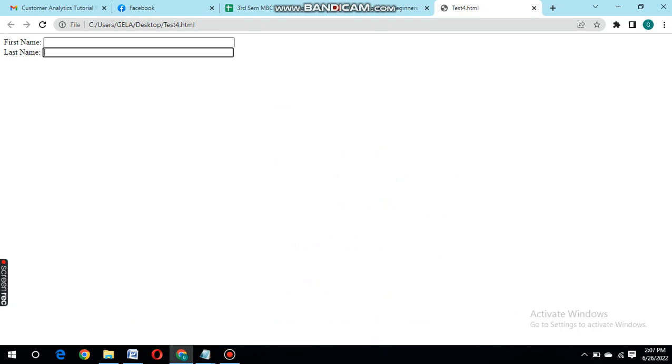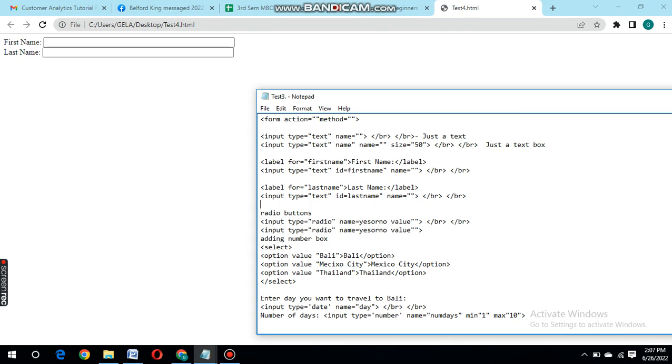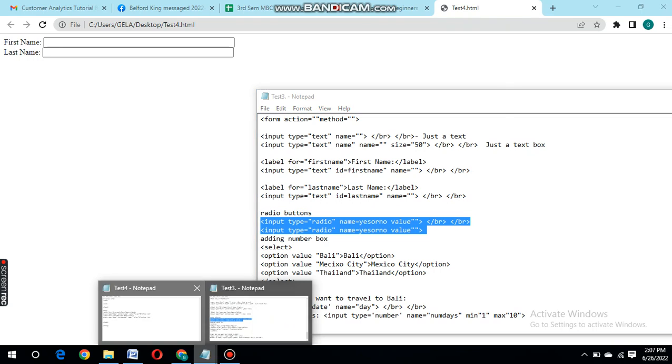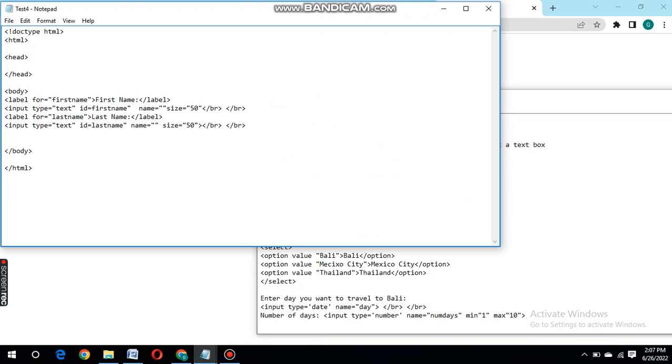Okay, that's for the first name. To add radio buttons, you will need to add another input in the body, and this time our input type would be radio. I already have the break here, so that should be good.